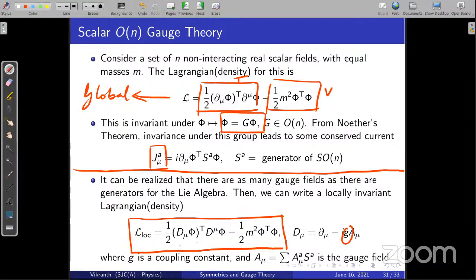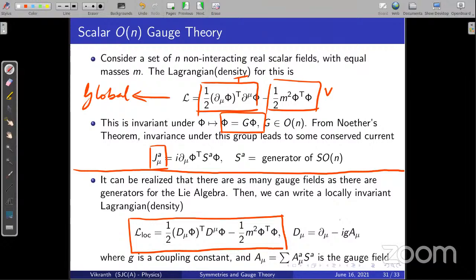That's the last equation. The fancy L loc is the locally invariant Lagrangian. In order to do this, you had to introduce a coupling constant that you can see here. Now, why was there a need for a coupling constant? We will discuss that tomorrow when we're talking about gauge theories and Lagrangians more in depth. I still want to keep something left for tomorrow, so if you don't mind.